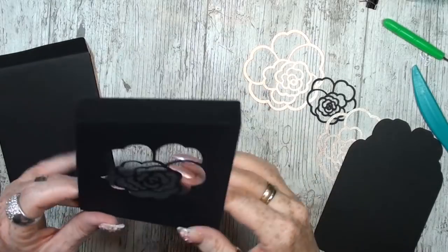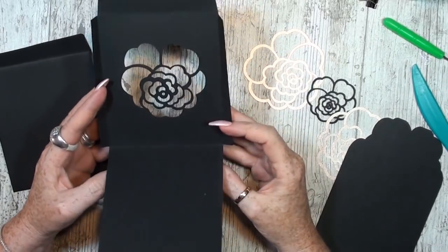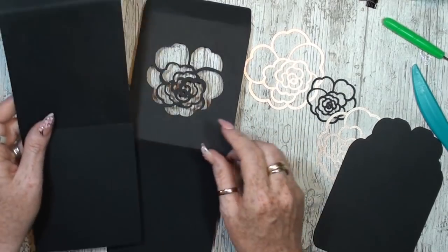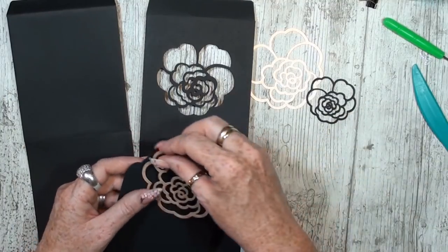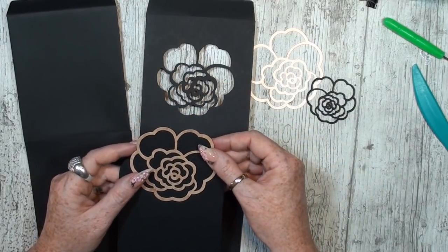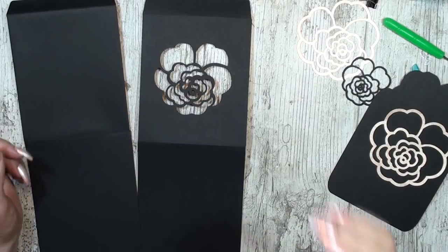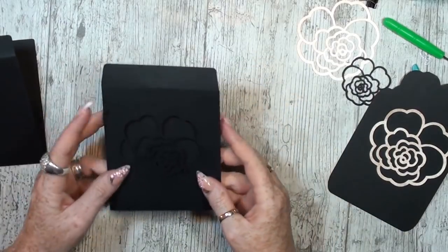Okay, let's see. The next thing I made, I think, is also a coin pocket. And I made one with a cut out of the flowers, and I made one without a cut out of the flowers, so you can choose. And I made a little tag where you can put this flower on. Lots of possibilities, or you just can do anything else with it. But anyway, let's see what we are going to do with it.